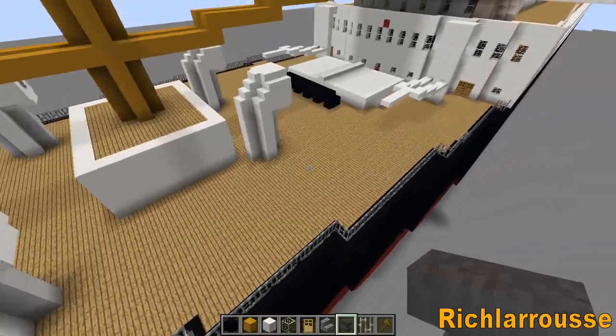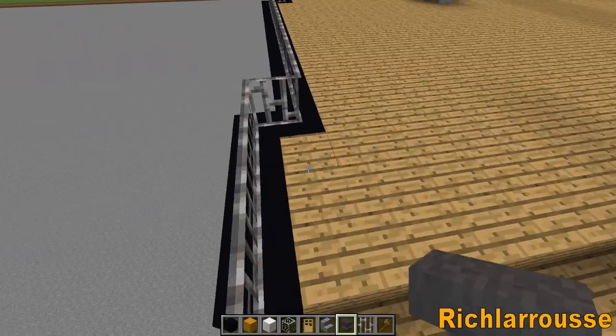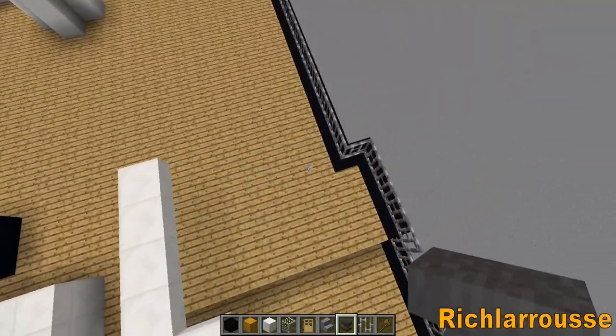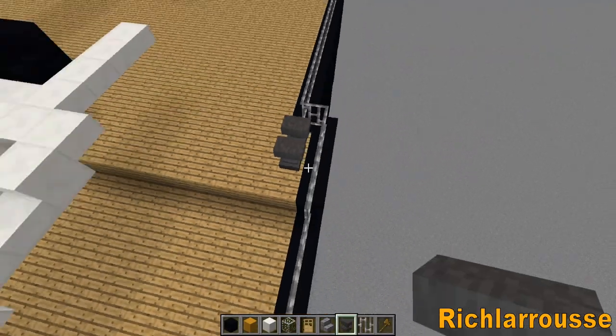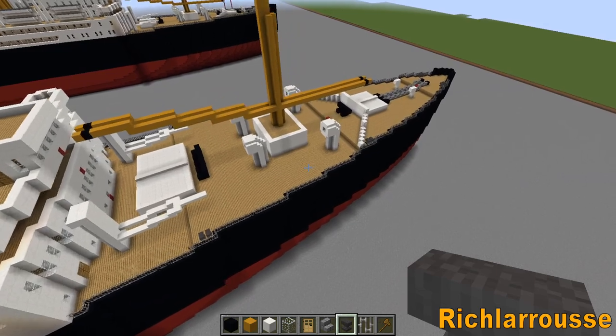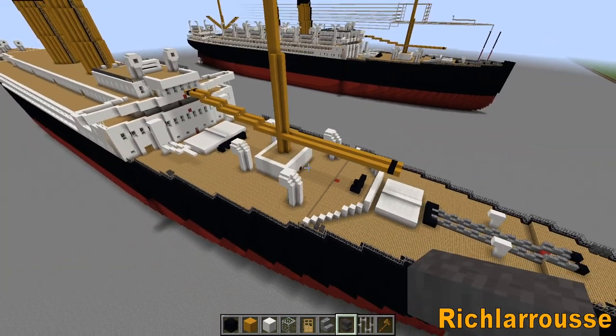And then a bit further back, just right to the end of the cranes, put another pair just there. So we've got three pairs of bollards each side. And there we go, there's our anvils done. And that is the detailing of the forecastle. Not the most detailed forecastle areas, but it does the job.